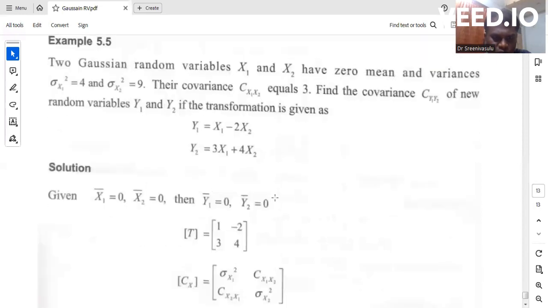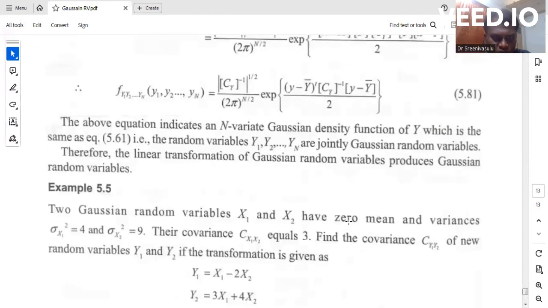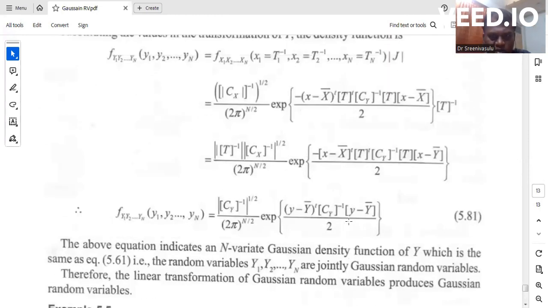So it is about linear transformation of random variables. It is a somewhat lengthy analysis, but anyway, we have an idea about the Gaussian random variable. From the single Gaussian random variable, that concept we are extending into linear transformation of Gaussian random variables. The simple idea is that a set of random variables is converted into a new domain, and then again we perform the inverse operation, and we get the original variables.